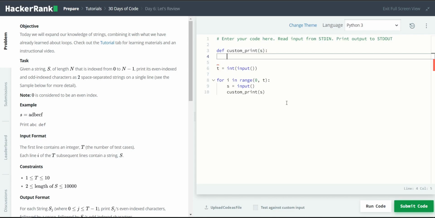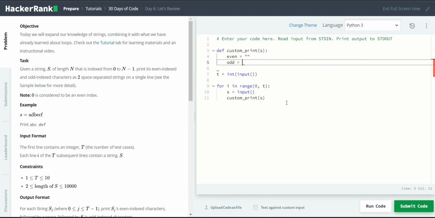So we should save even indexed characters and odd indexed characters. So I'm going to create two blank strings, even and odd. As the name suggests, even holds even indexed characters and odd holds odd indexed characters.